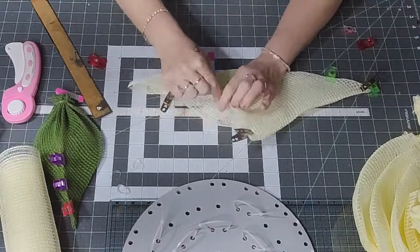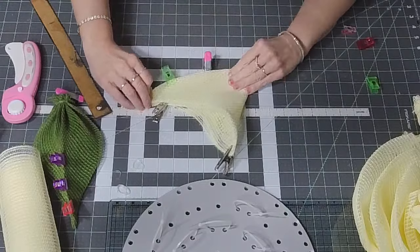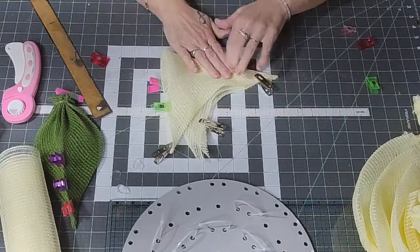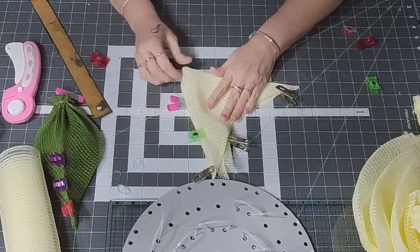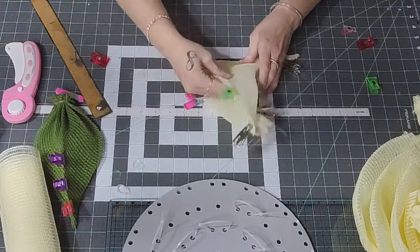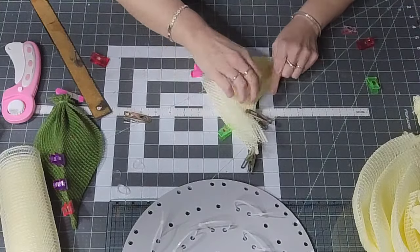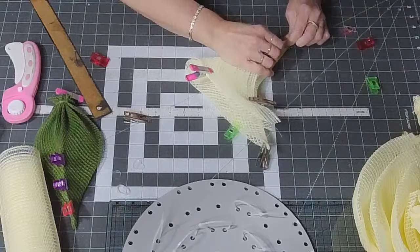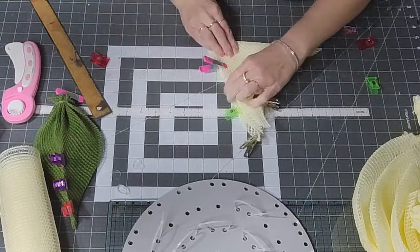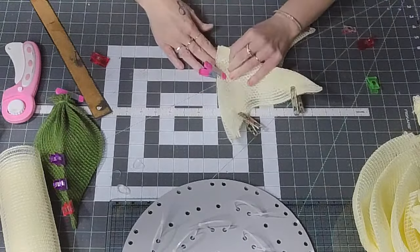Okay, I'm gonna flip it over. There's my opening, so it's to the right. Make sure this is right down, because that's our center. Our important corner is right here. Actually, it would probably be easier if I did it like this and then just flipped over the petal. Hold on. Let's try that again. Much better.